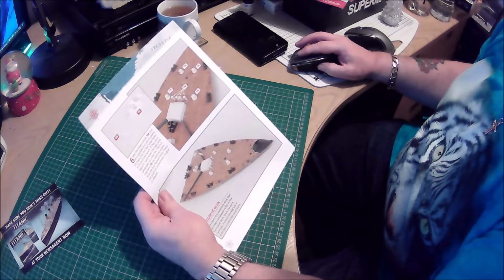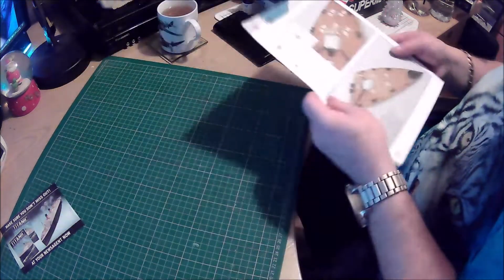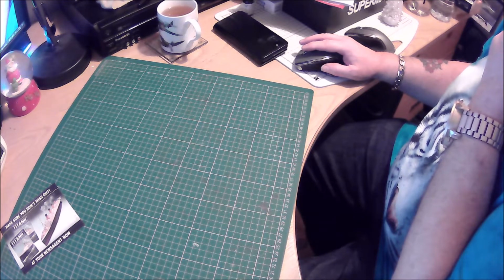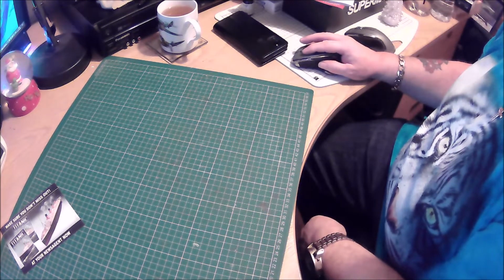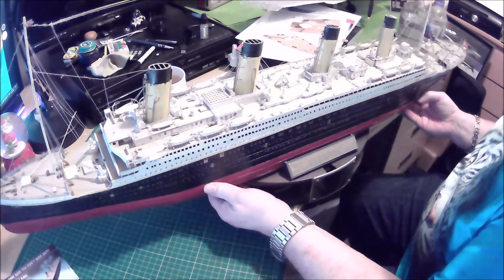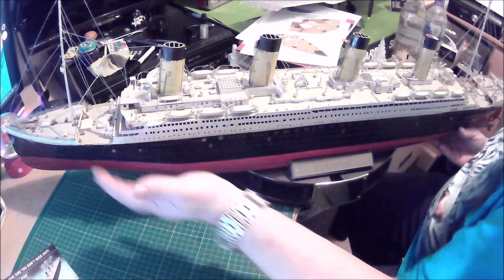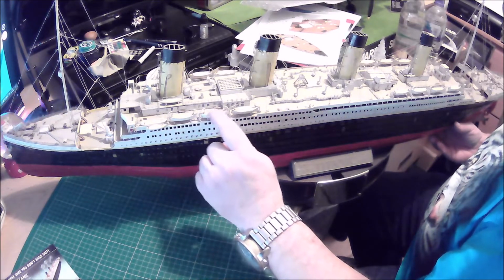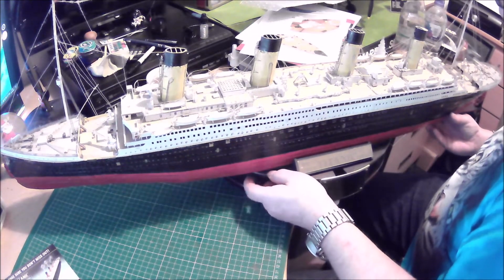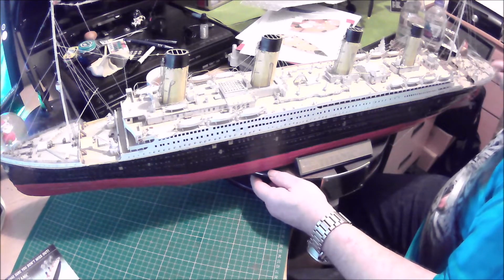So if you just excuse me a moment, I'll go and get my other model of the Titanic that I built 20 years ago. It's in a bit of a sorry state at the minute, it's full of dust, so bear with me a minute guys. This is my other model that I built 20 years ago of the famous liner, wooden, metal, plastic. I mean even on the lifeboats here they've got covers on them all the way along, and I know the picture quality is not very good. Some parts have come away which will have to be re-glued.